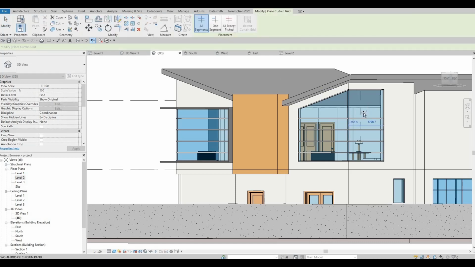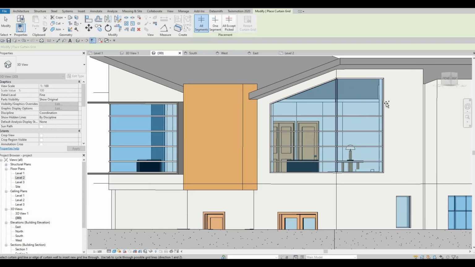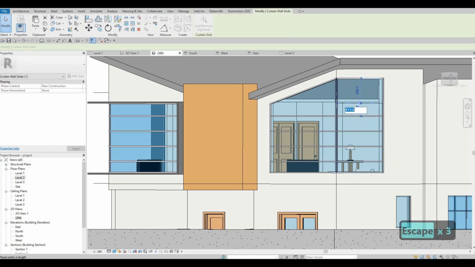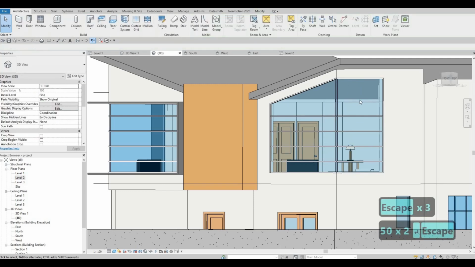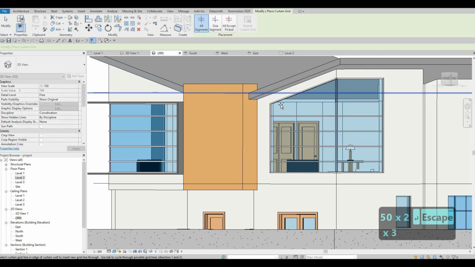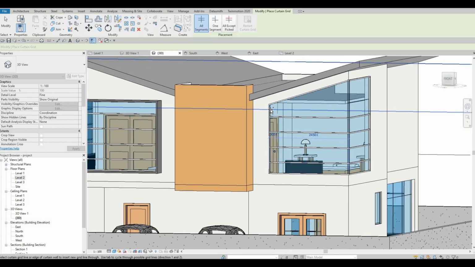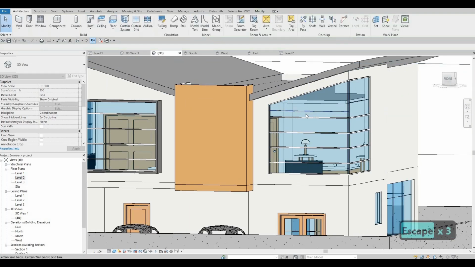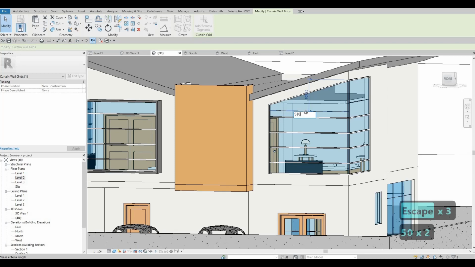So I need to add curtain grid. So around 500 in between. There we go. And then another curtain grid right here, 500.